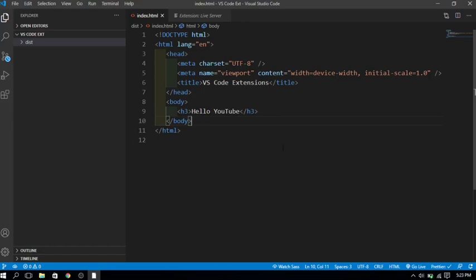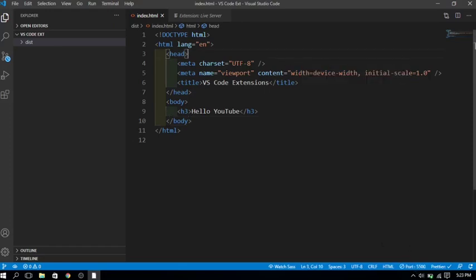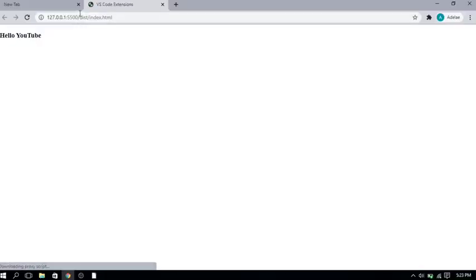It also gives me some kind of server that I can run, like a JSON file on. To open Live Server, I can just click on this Go Live icon right here, or I can right click and go to Open with Live Server. If you notice, it's going to open on a loopback address at port 5500, then the folder and the file name, which is index. So this is just what Live Server does.